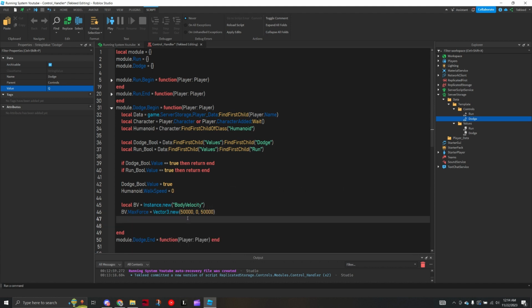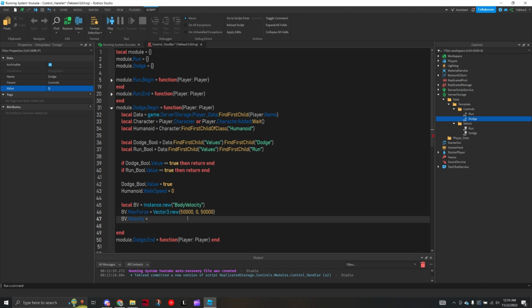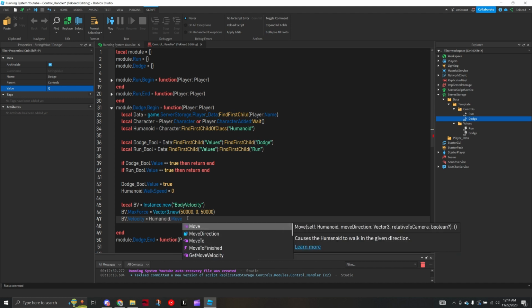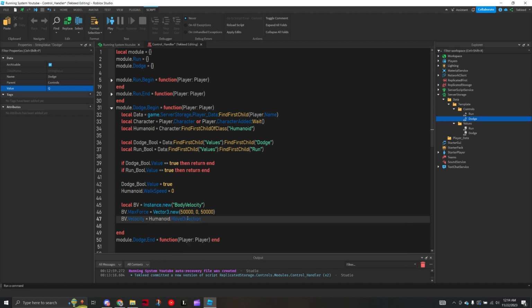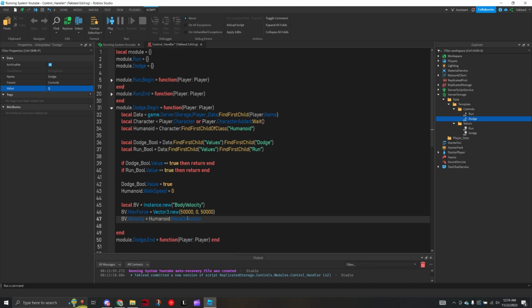Then bv dot velocity equals humanoid dot move direction, and then this is going to be like a force multiplier. If you want, up here, you can define a separate variable. I'm just going to use 40. I might have to change it.